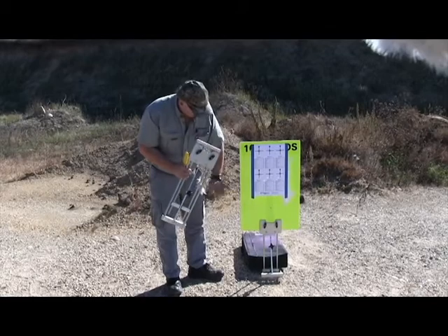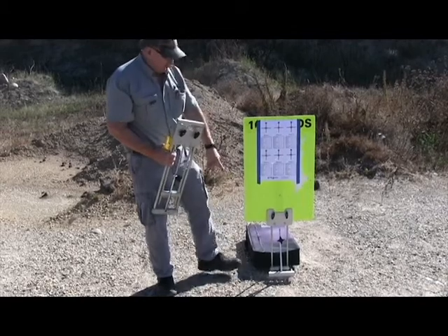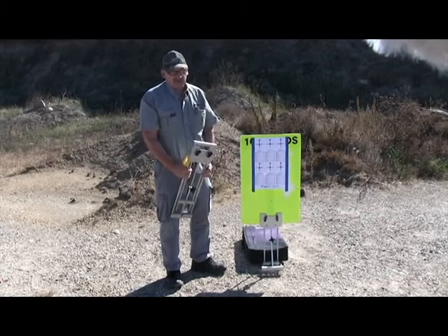As you can see, I've got stakes on here that go into the ground. Out here in this gravel pit, the ground is pretty hard, so sometimes I'll have to put some weight on the stand. In the wintertime, I'm going to weight it down because obviously I can't put the stakes in the ground when it's frozen.